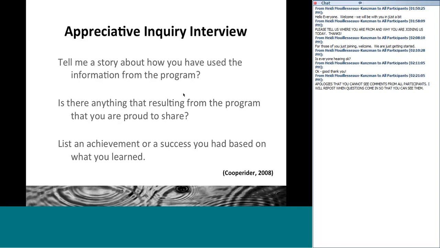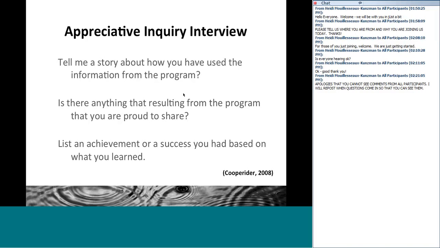And these are just 3 examples of questions, and typically we'll have 3 to 5 questions that we form, and we build them for each unique situation, and we refer to the specific program. These are generic questions, but say for the Horizons program, which is where I've done a lot of the ripple mapping, I would refer to the Horizons program specifically, or the name that they gave themselves, to really make it personal and connect with the participants.